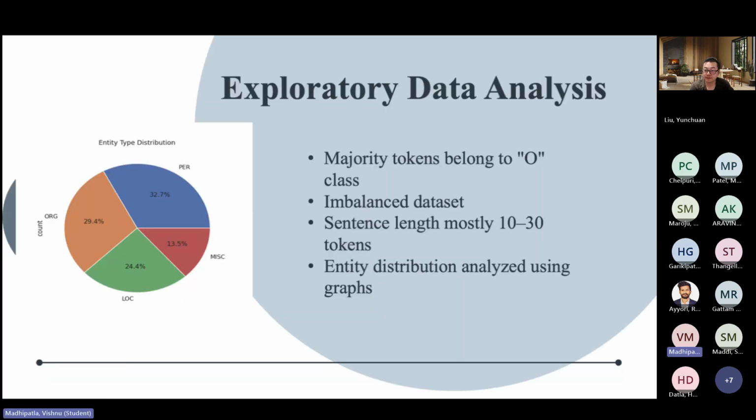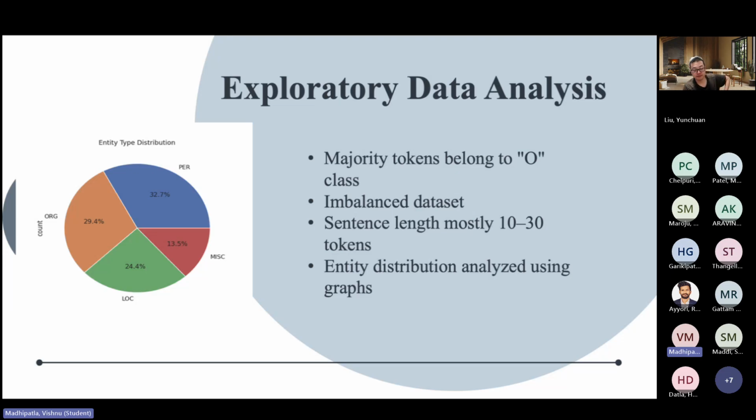During the exploratory data analysis, we examined the patterns and distributions in the data set. We found most tokens belong to O, and the category confirms the class imbalance, and the sentence lengths are mostly between 10 to 30 tokens, which is manageable for both models.